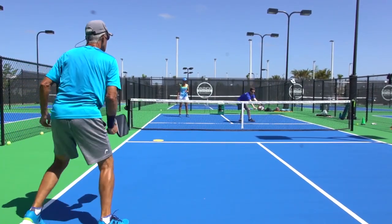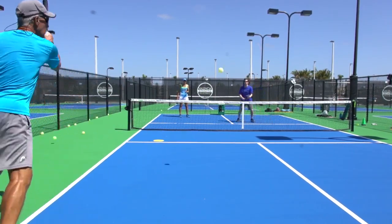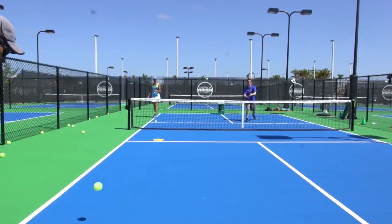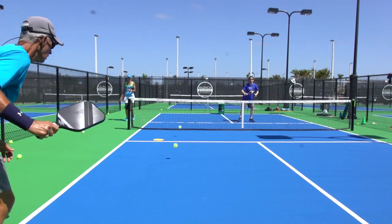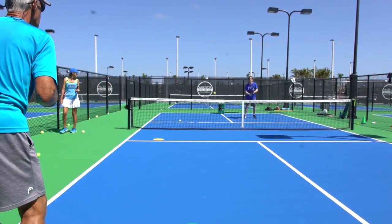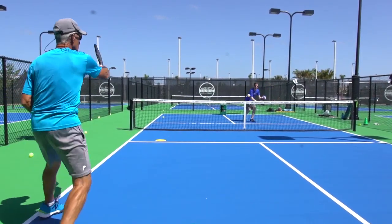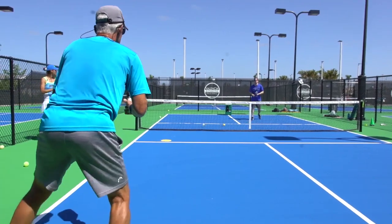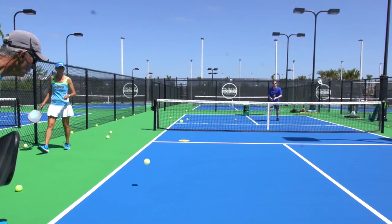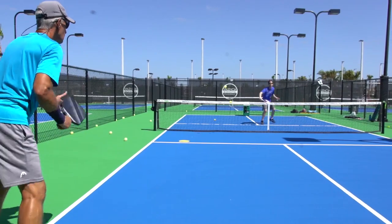Get up, keep those hips forward. Keep those hips forward, and catch. That's it. Come on. That's it. Good. Nice. That's a beauty. Nice drop. Good. Nice. That's good.